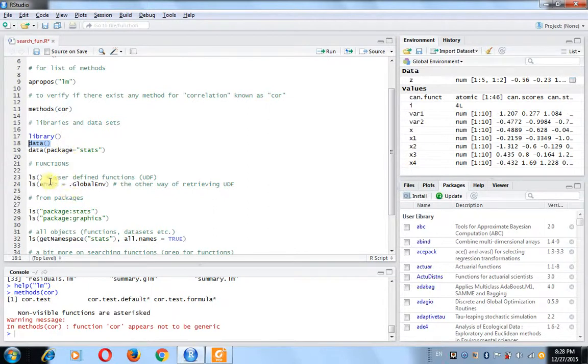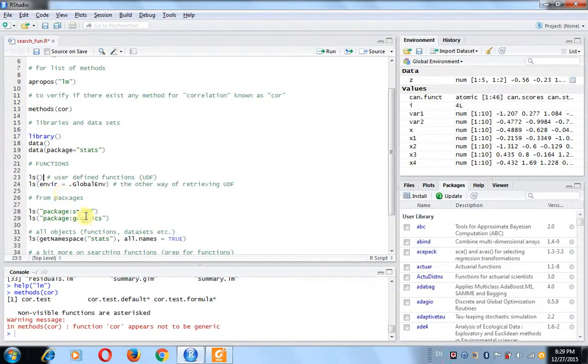I'll go ahead and explain ls. Both these functions, apropos and ls, are not so alien to individuals who are familiar with the Linux environment, because the open source people, most importantly the Linux individuals who use Linux on their machines, are very much familiar with these two functions, ls and apropos, because these functions are used in the Linux terminal. ls stands for list.